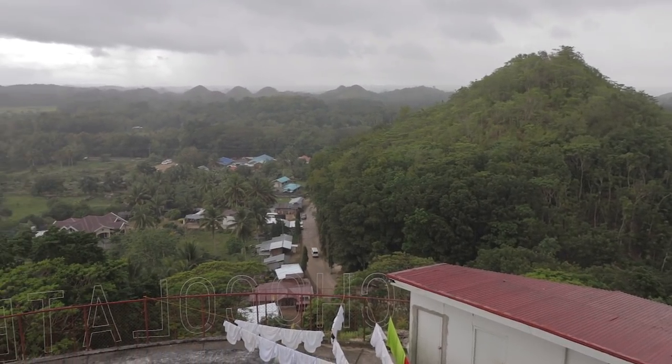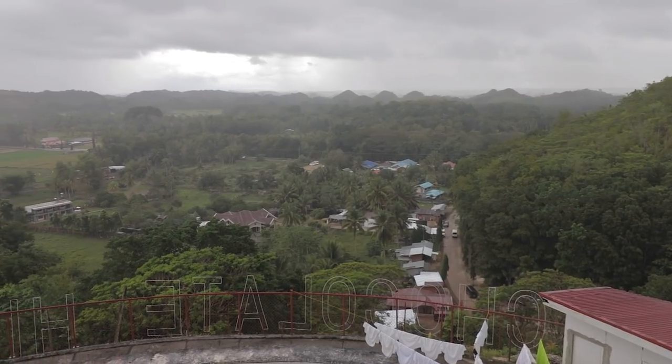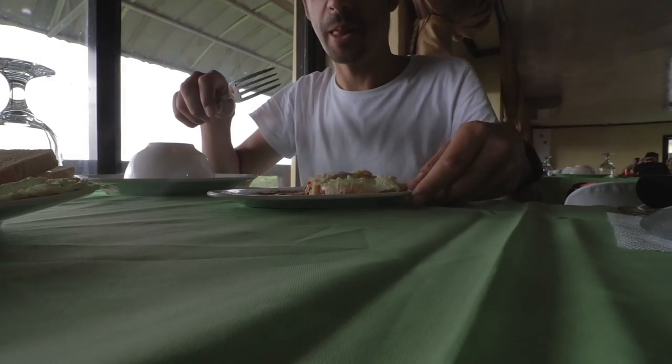It's a bit of a lousy day today unfortunately — the clouds are pretty low. Not a good day for aerial flying over the Chocolate Hills. They quite often do helicopter scenics over here, but there are none happening today and we keep getting rain showers coming through. But apart from the weather it's a pretty beautiful view, and if you are coming to Bohol it's well worth a visit. There's a little cafe at the top where you can order some food for a quick snack. This is my grilled cheese sandwich — literally just sandwich and grilled cheese with a salad garnish. It tastes pretty good.